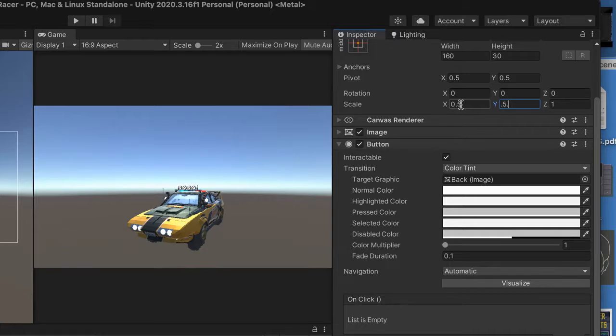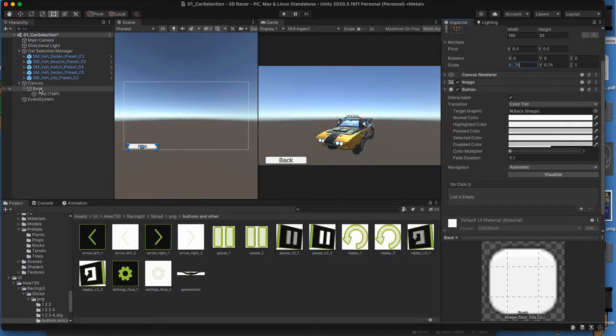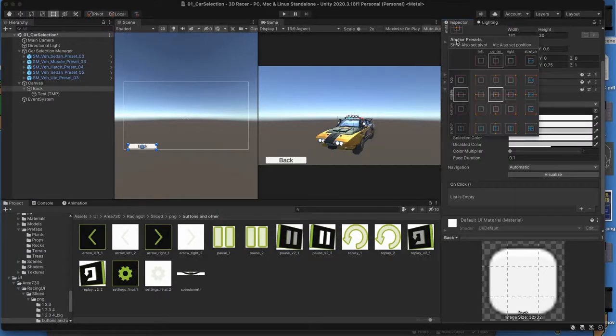Maybe 0.75. That looks more reasonable to me. So it's not as big. I want to anchor it to the bottom left holding Option here. Great. And I might move it up just a little bit.